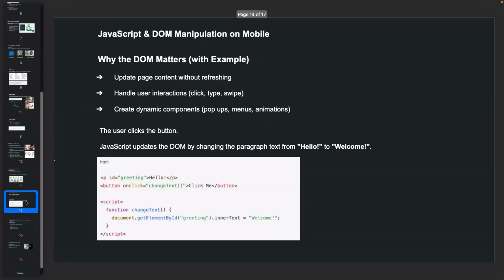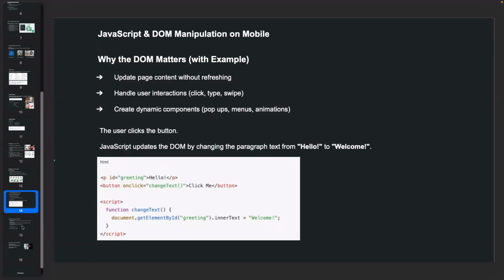The DOM is essential because it enables modern web applications to behave dynamically. Without it, every change would require a full reload. That's the importance of the DOM, as I mentioned previously. With the DOM, an application can update content instantly and create an interactive UI for users.